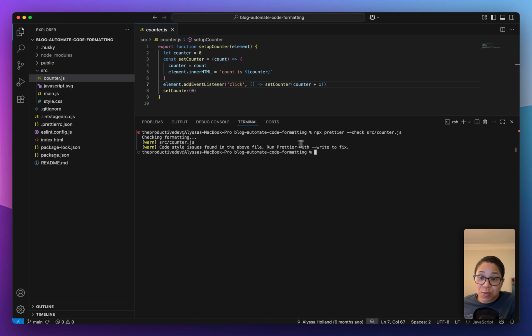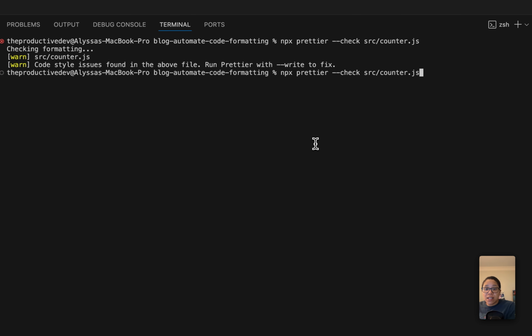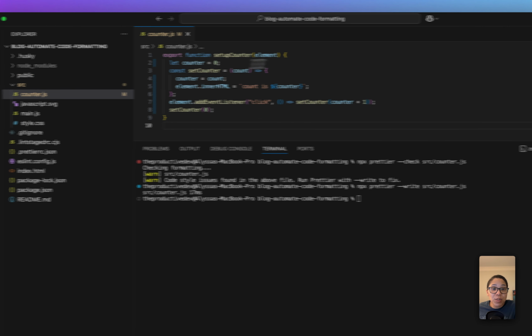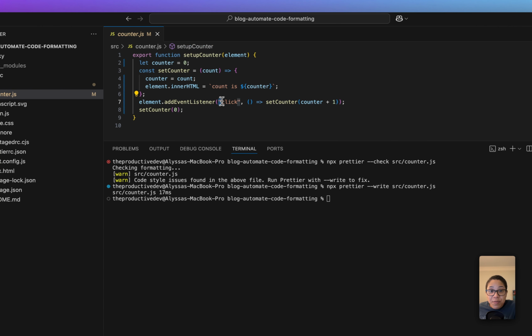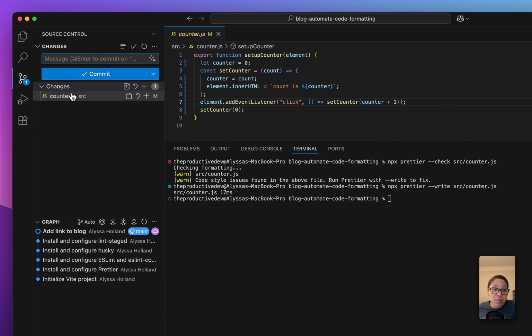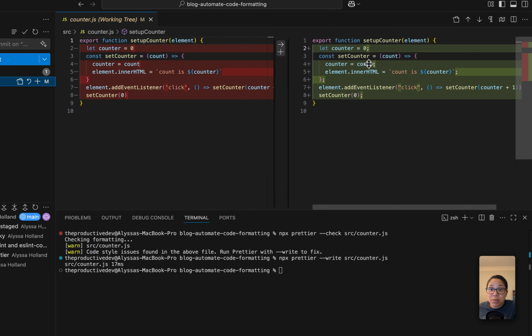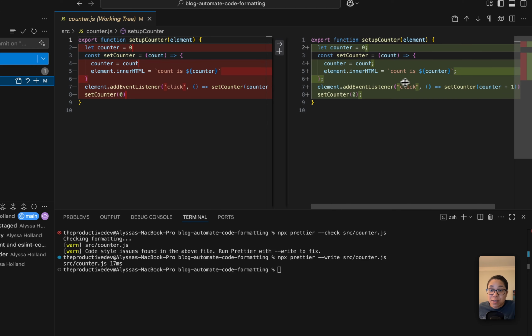So this is indicating to us, okay, Prettier found some issues, which we know because there are single quotes in there and there are no semicolons. And so if instead I run npx prettier --write against that same file, now you'll notice, and maybe it's helpful to look at the diff, that we have double quotes being used and semicolons have been appended onto the end of the statements. Just to prove it to you, let's look at the diff here, make it a little bit easier to see. So notice here, now we have semicolons, and then we have double quotes being used.